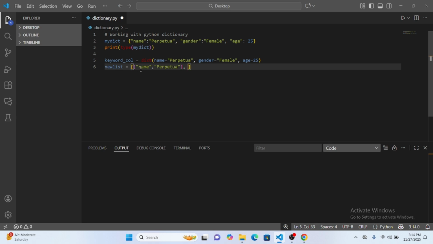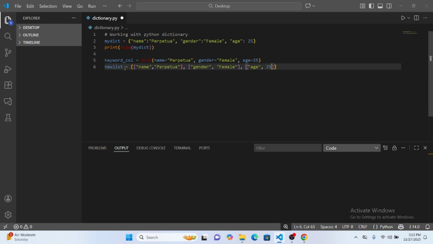Now the second one is gender, and I'm going to pass in the value female, just like it is in the original dictionary. And for the last one, I'm going to create another list, and the key is going to be age, separated with a comma, and the value is going to be 25.